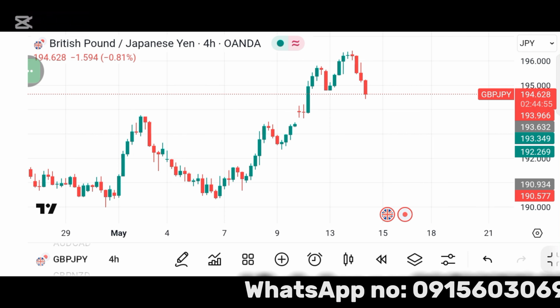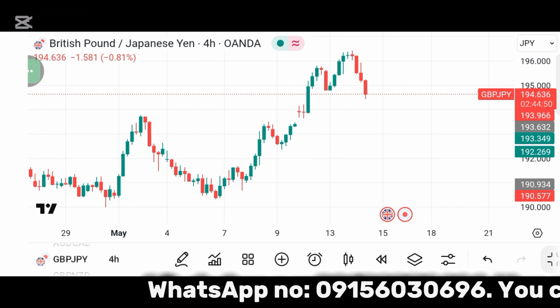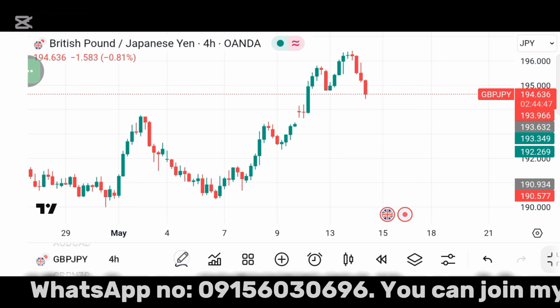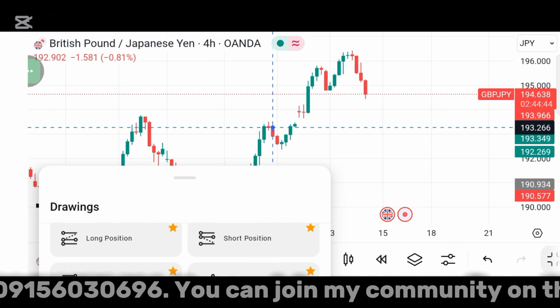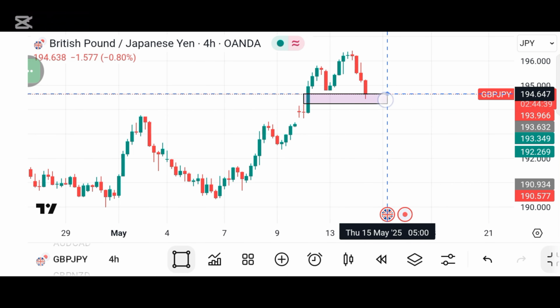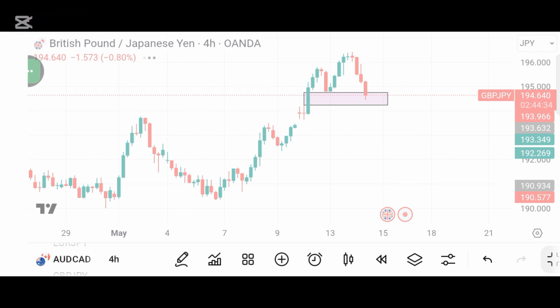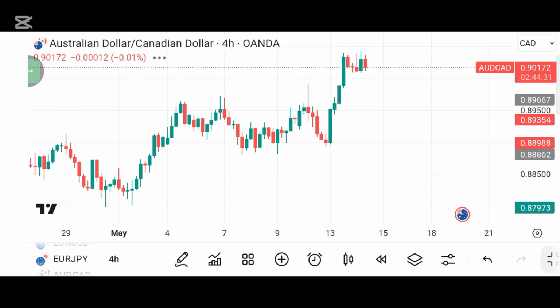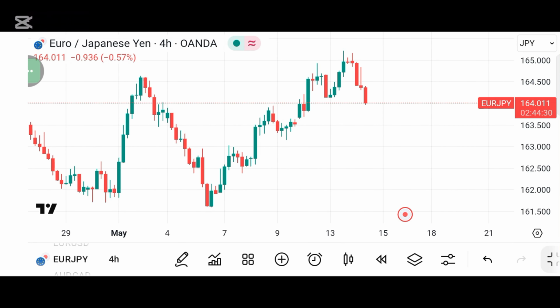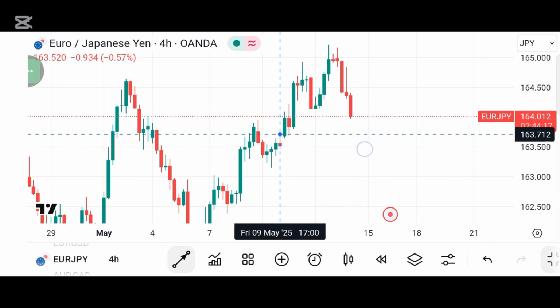And if you see, GBP and Euro always have the same structure. On GBP you can see the structure here. You see that there is an imbalance around there. There's the opening gap, an imbalance around there for GBP. So EURJPY should have almost the exact same structure. If you look at EURJPY, you see it has almost the exact same structure, but there will be a slight difference. It's just like a second chart. See here, this imbalance has been closed. That's the difference, and the gap is a little bit different.